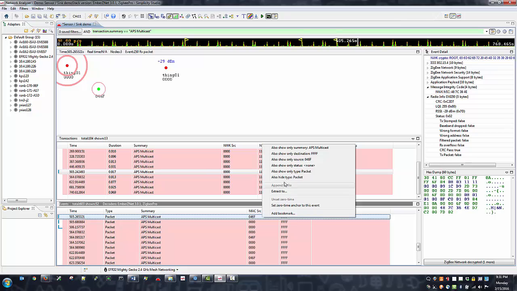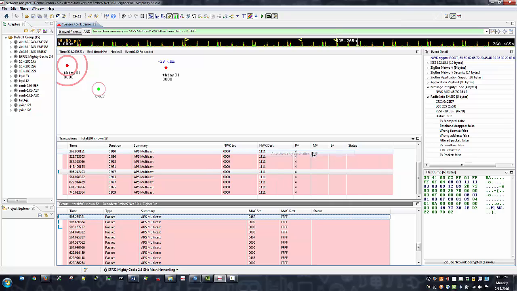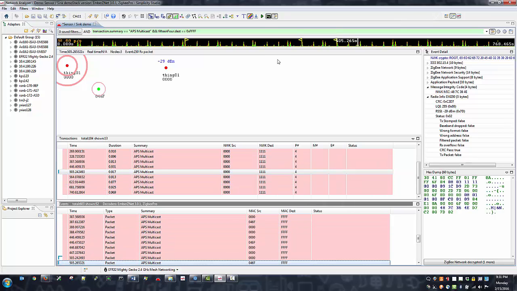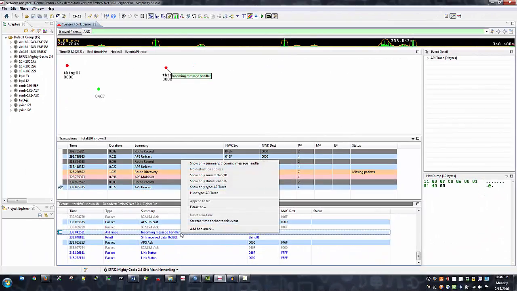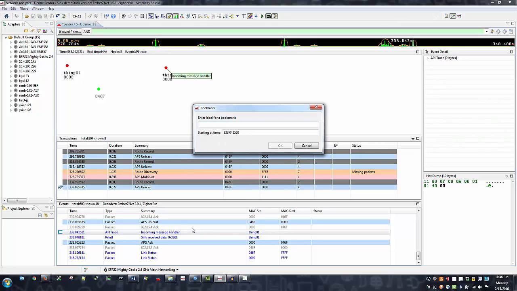Filters can be chained together using regular expressions to produce more specific results. Filters can also double as search criteria when you want to see the rest of the surrounding events for context. When you find something interesting or concerning in your log files, you can even bookmark them for future reference. This is great for annotating your captures during debugging or collaborating with other users.